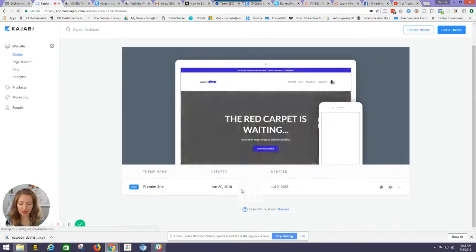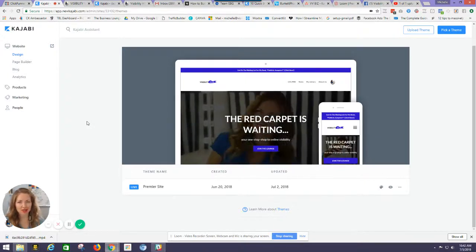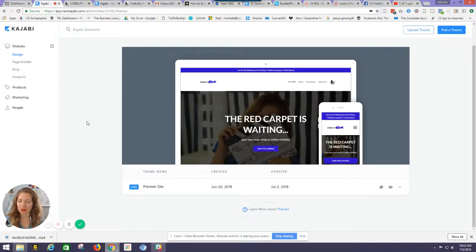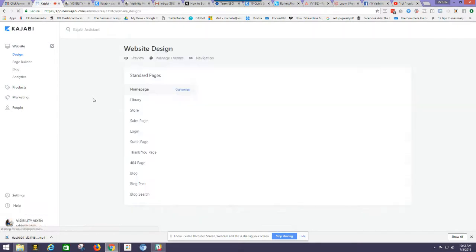The theme is as default Premier Site. I find that to work really well. And from the articles that I've researched, it's the one that Kajabi has found converts the best. So I definitely wouldn't spend a lot of time here adjusting things because then you're going to be looking at different themes and just a nightmare. So instead, just customize your colors and your fonts, and that should be plenty for getting things set up.